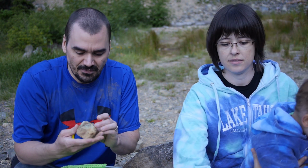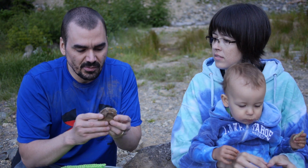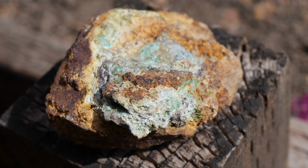Right at the beginning I found this. Without the sunlight, it's not going to look super cool, but it's a piece of I think they have chalcopyrite out here, and you could probably see some of that green. In the sunlight, there's quite a bit of kind of like druzy blue and green sparkly crystals and stuff splashed across it. And so it's going to be pretty cool. Yeah. Are those your two favorites?